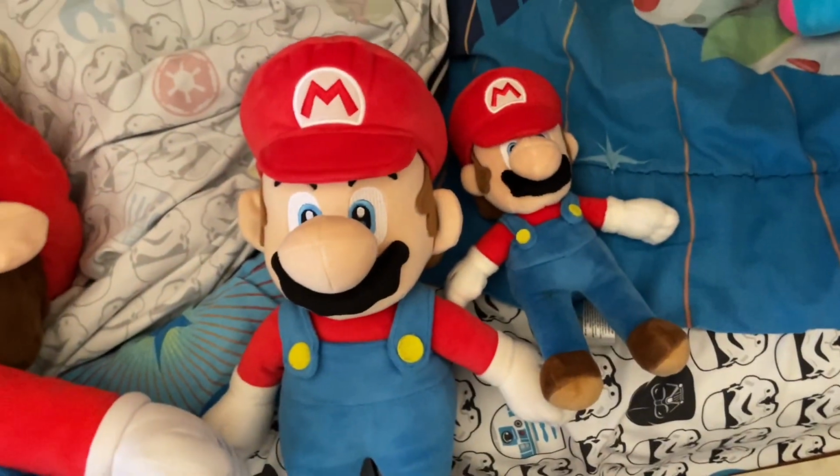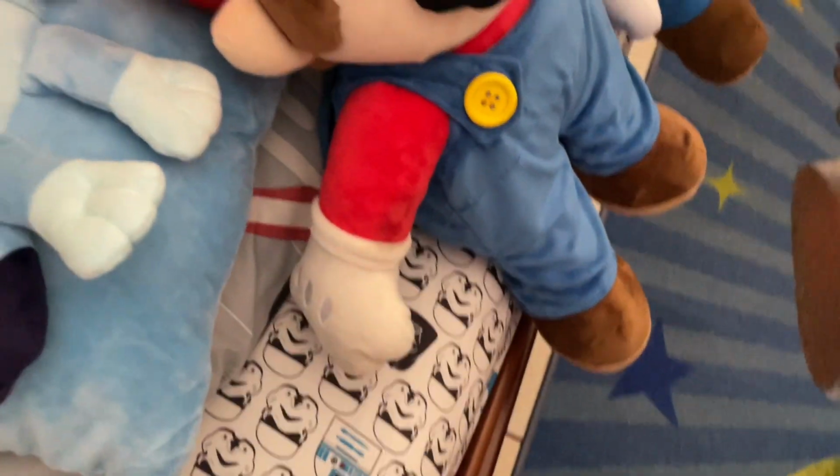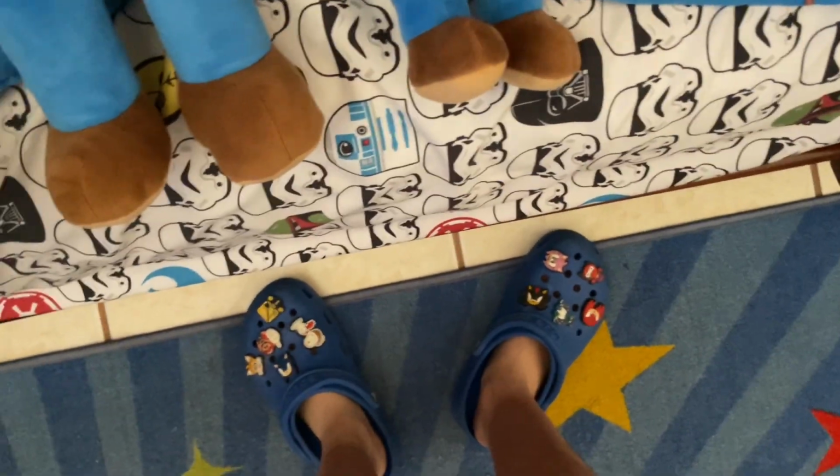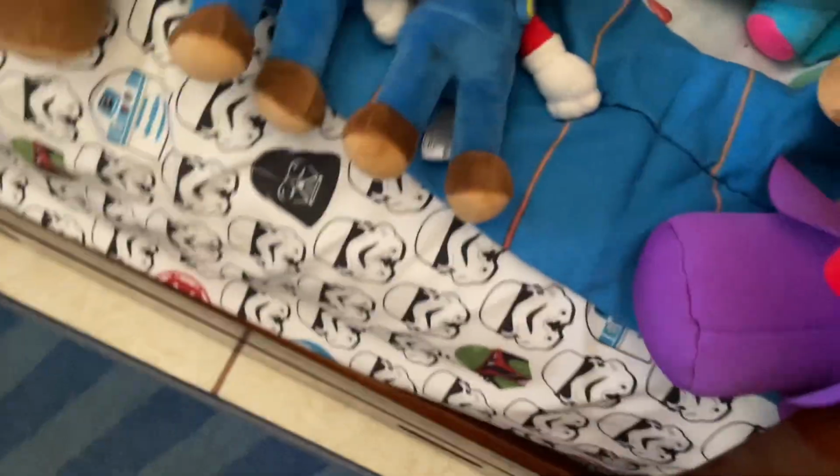Well, I should probably show you guys the All-Star Mario, since I'm doing the medium All-Star Mario. So, this is an All-Star Mario. My grandpa gave me this one. He got it at a store. So technically the order goes like this. Hold on. So and then this one, and then I think this one's a bit shorter.